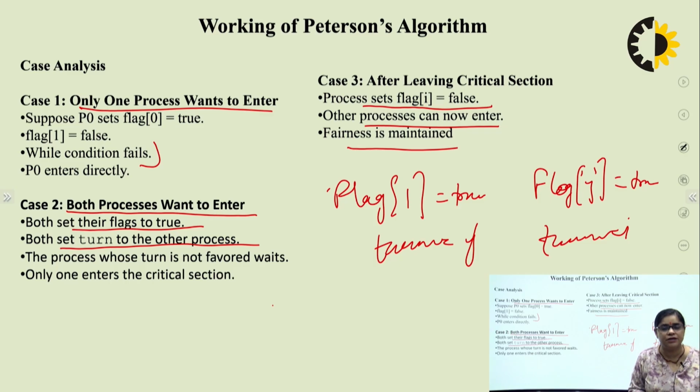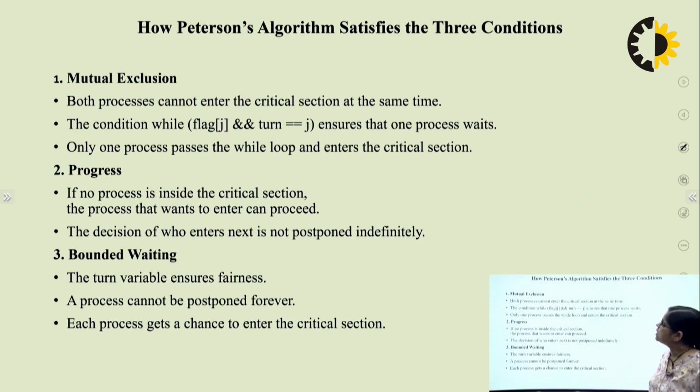There is no complex logic, and it was very easy to implement on the software side. That is why Peterson algorithm was very easily adopted as compared to Dekker's algorithm. Now, how does the Peterson algorithm satisfy the 3 conditions? Those were the 3 cases working on the pseudocode. Now we are going to see how the Peterson algorithm satisfies the 3 conditions.